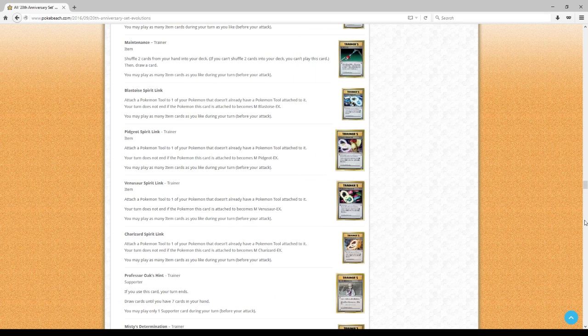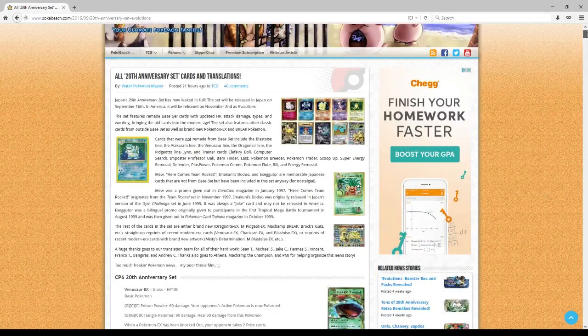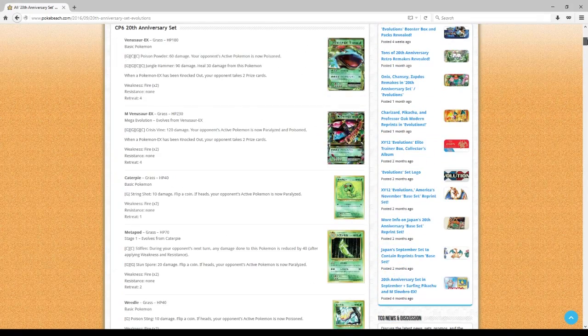So pretty awesome. Venusaur might see play with something like Vileplume. I can see some kind of really fast deck where you just power up Venusaur, and maybe mid-game or so, you get the Vileplume out and you essentially lock your opponent in. So you paralyze them, you take a knockout, maybe they hit you a little bit, and then you just rinse and repeat, essentially. So you never know, it could be good.